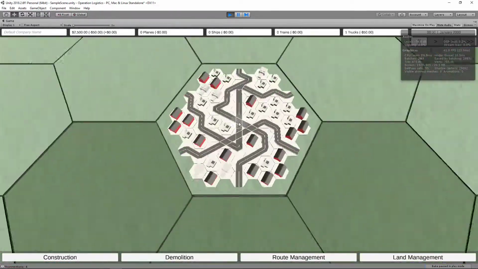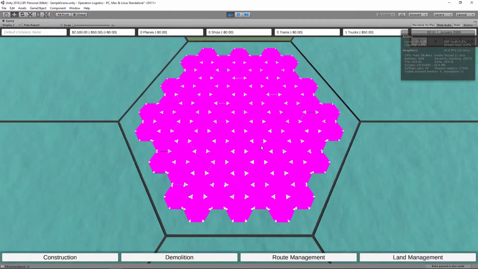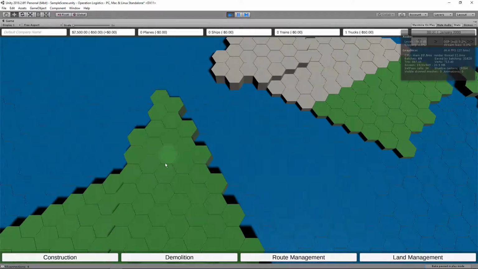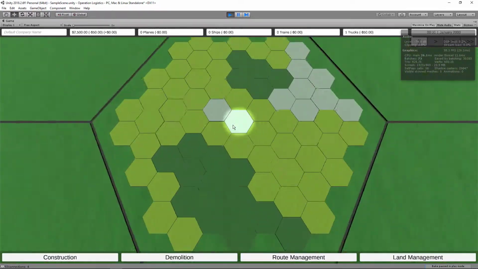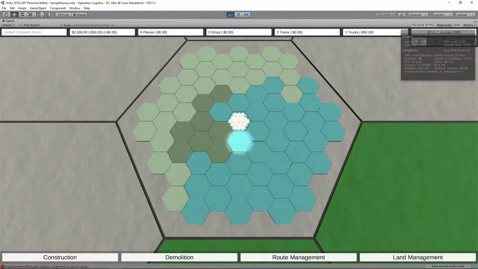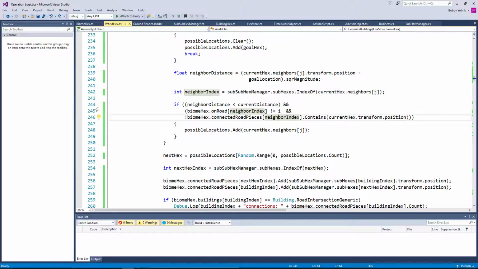So most of these are exactly the way they're supposed to work, like this one. That's perfectly fine. The only time we run into issues with this current code is when we hit one like this, where we get an argument out of range exception. And that is on world hex line 252, which is right here, exactly as expected.